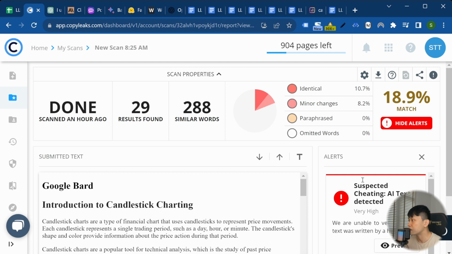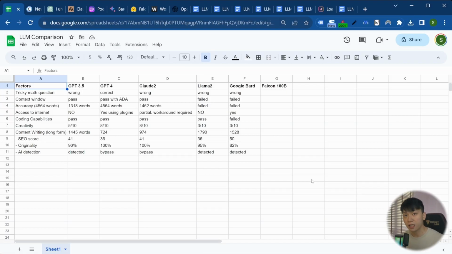And if we look at the AI detection, it didn't pass the AI detection as well. Alright, so all the numbers are in right now. Based on this, we can see that the GPT model is still the strongest of them all, right? But I feel that it's only due to their advanced data analysis function and also their plugins, right? So ChatGPT is really powerful with their plugins and some of these additional functions like your custom instructions and so on. But without it, I feel the default version, especially ChatGPT 4, right? The context window is really too small to do anything complex, right? You probably only can do very basic stuff.